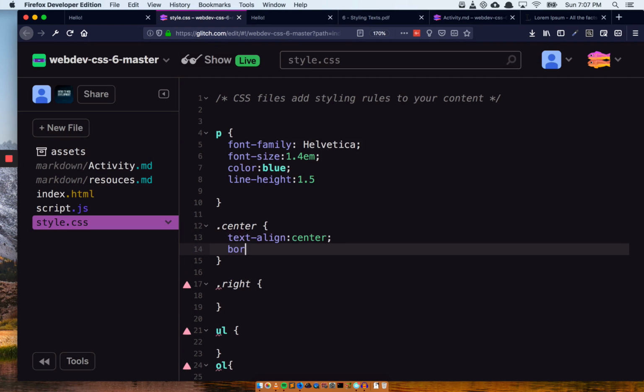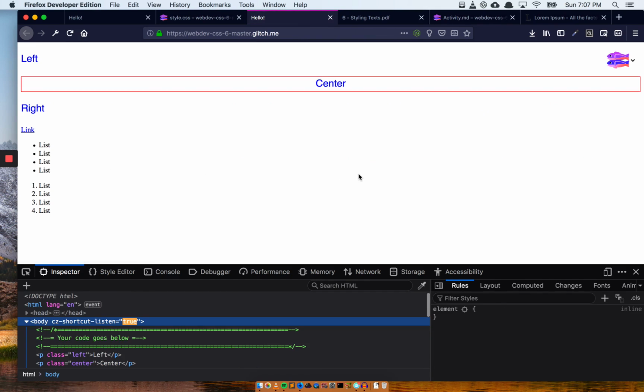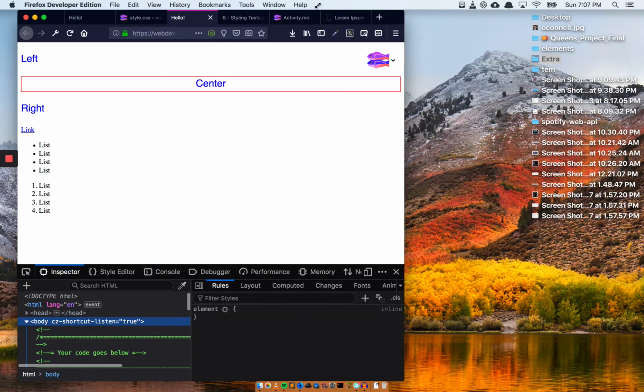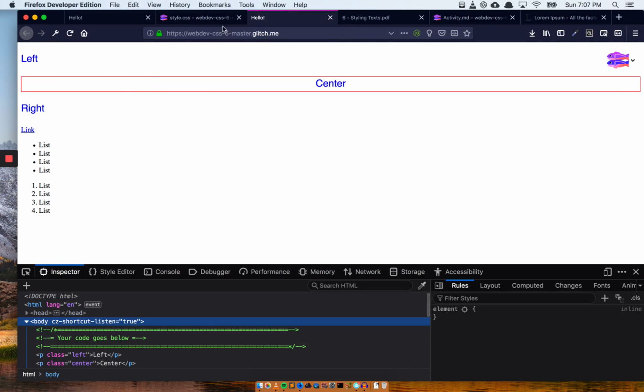And I'm also going to add a border of solid red 1px because I want to test something out. Okay, so the element is a block element, which means that it extends all the way across the page. So text center is going to center it not only within the page, but within the element as well, since they're one and the same. So it's going to be center no matter how big the screen is because it takes up the whole block.